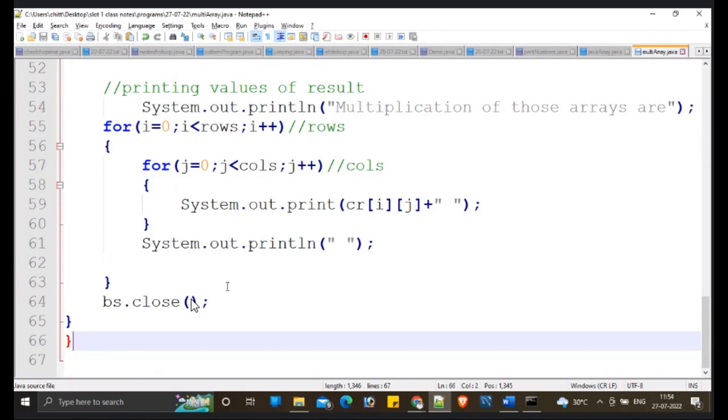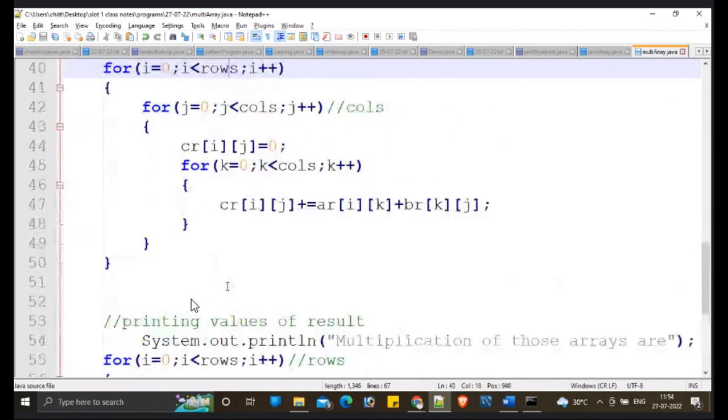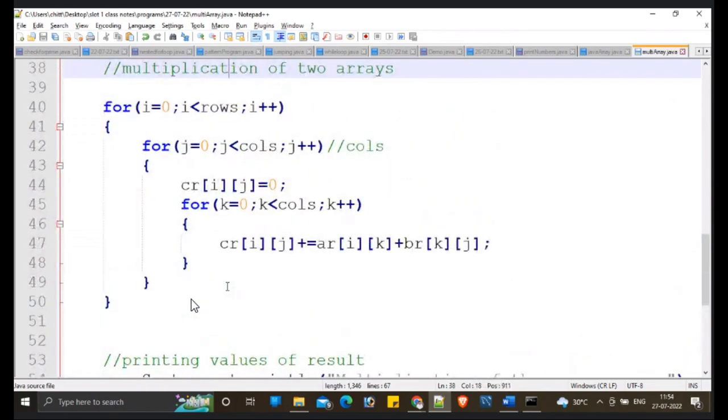It's very simple to understand, but difficult to write, because we have to write 9 for loops in a matrix multiplication. 9 for loops in one program is very hectic, because we have to make sure where we are opening a bracket and where we are closing the bracket. If you mismatch the brackets, you are done. You can't get output if you miss even one bracket. So it is difficult to write but very easy to understand. I hope you understand. If you have any doubt in matrix multiplication, please let me know.